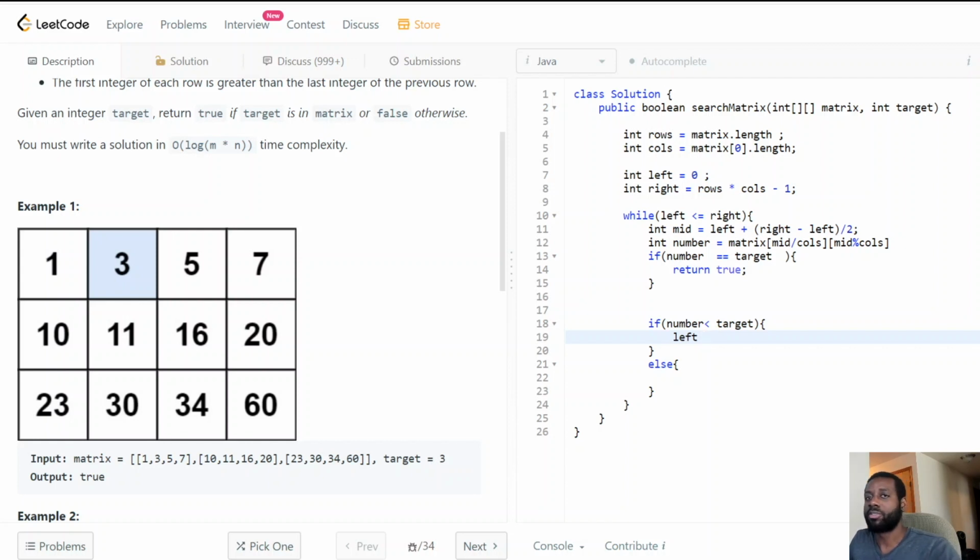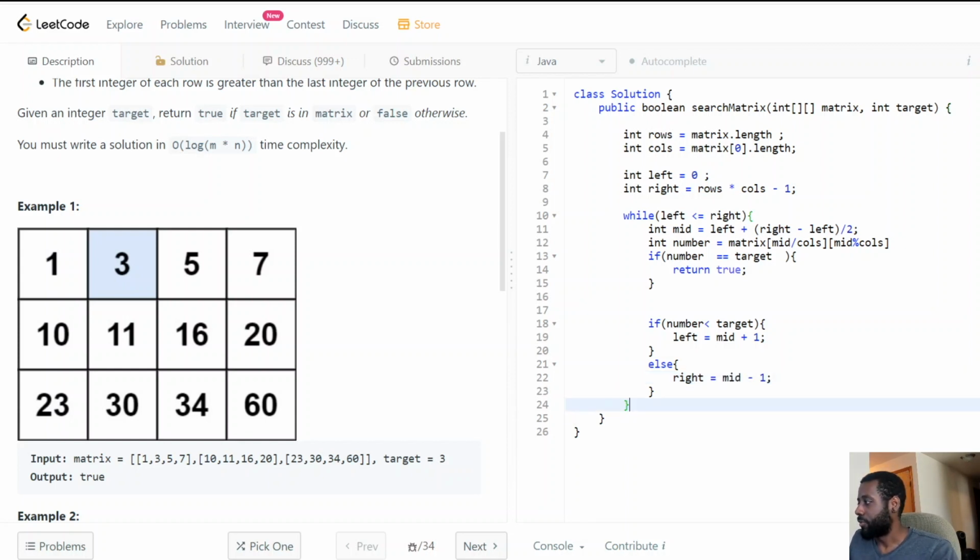It's just standard binary search. We discard that, and go to the right. We also have to worry about the other case where the number is greater than the target. If it's greater than the target, I'm going to ignore everything to my right and go to the left.